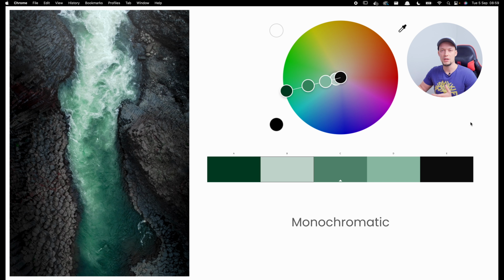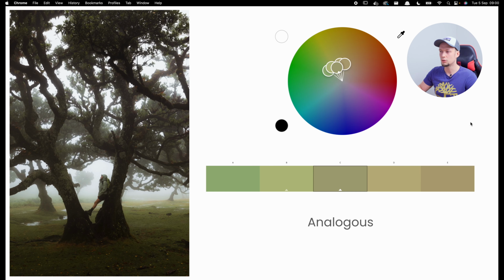The same thing happens with black and white photos. Black and white photos are basically a monochromatic color harmony, and that's why they have been working so well for several hundred years. The reason why I really like monochromatic is that it makes you think about a simple scene, where you have only one subject and you try to exclude everything else just to make the image as clear as possible for the viewer.